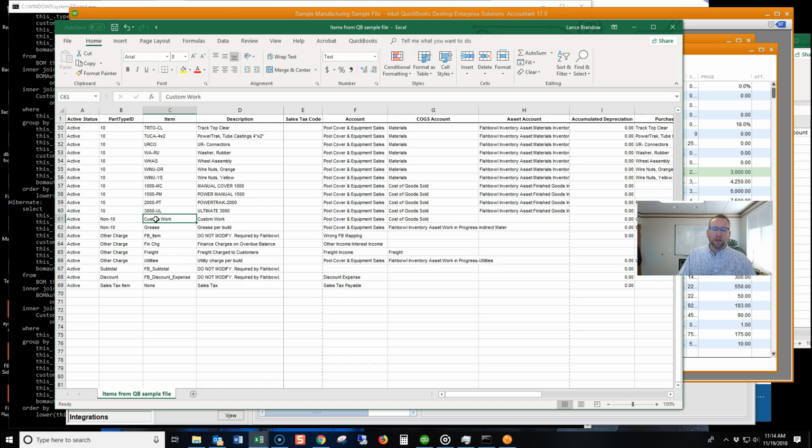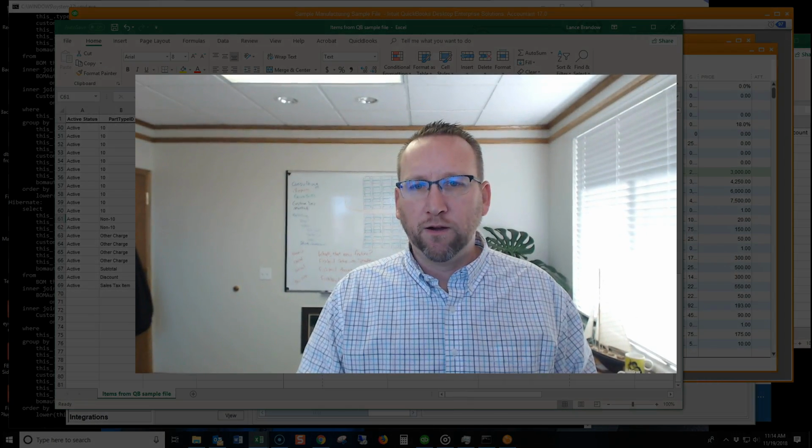But custom work in Fishbowl is not a non-inventory type part. Absolutely not. A non-inventory type part in Fishbowl is something that's tangible, that has weight, that can sit on the shelf, that can be picked and packed. So a non-inventory type part in Fishbowl is a lot like an inventory type part. The only difference is you've decided not to track the part.